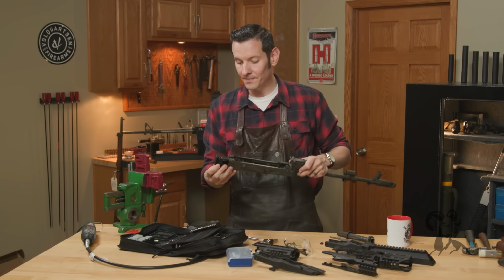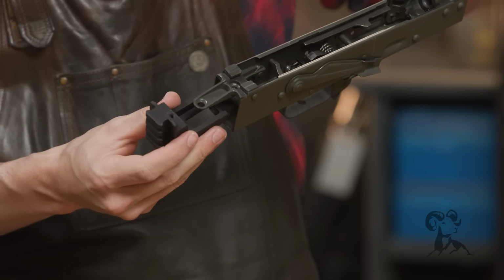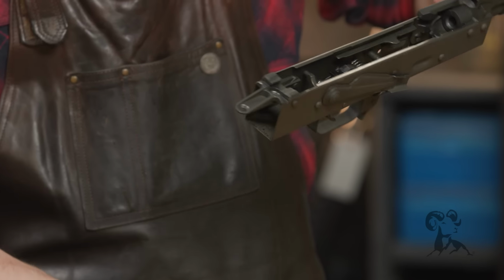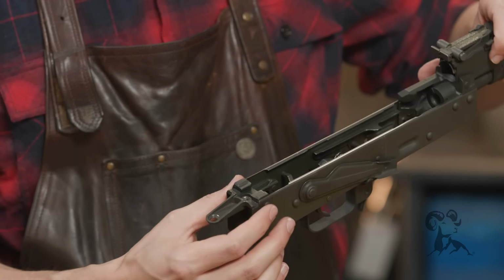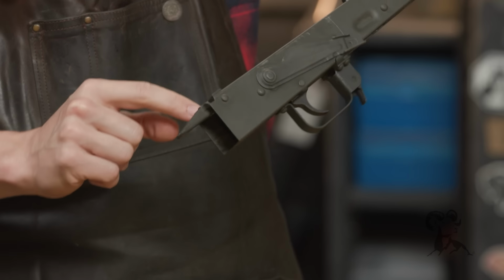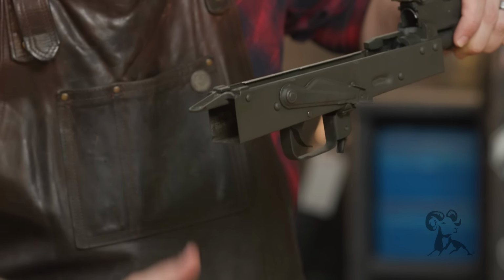Okay, so obviously we have a bit of an issue here. This tang for the wooden stock and for plastic stocks, it's in the way. And if you're looking at it, trying to figure out what you need to do to remove it, it's built into this entire rear trunnion. So these two rivets that go through, they are holding this thing in place. The easiest way to get rid of this thing is to just cut off the tail.